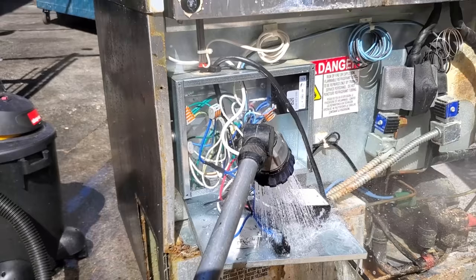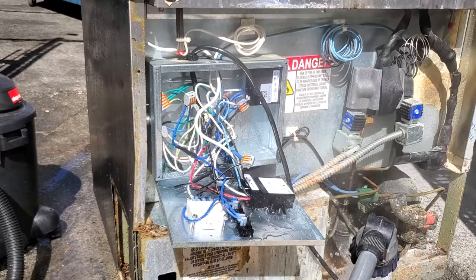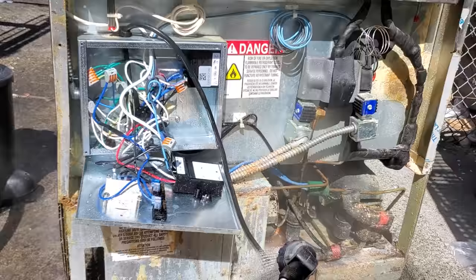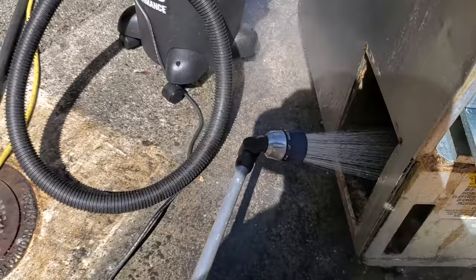Okay, I'm rinsing off the all-purpose cleaner, and remember, I would never rinse down a temperature controller like this, but I'm replacing all of these. So, and these things are bad. Those switches are the only things I need to worry about. I'll have to make sure those are dried out. But yeah, this is just one of those things where I don't care if I have to change other components. I warn the customer, this thing's so nasty that I'm not sticking my hands in here without cleaning it, you know. I would never normally do this, but it's just disgusting. It is bad in there.